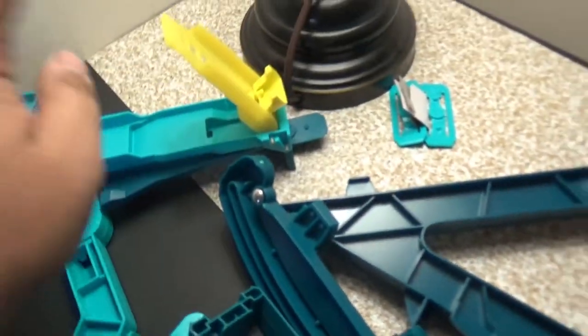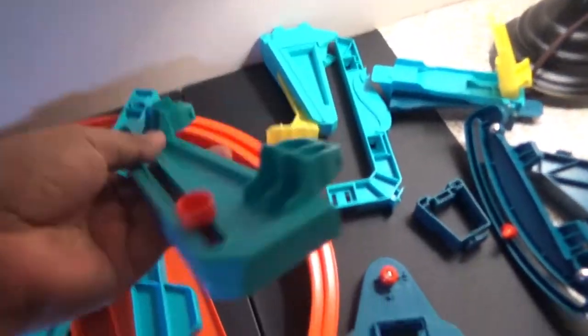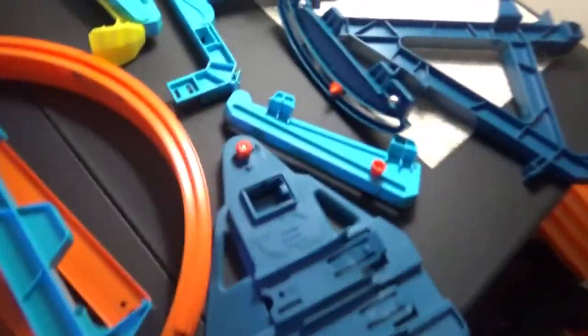We have some kind of part right here. You know, we have this part for the loop thing. This part to reset. Very cool. 2 track connectors. Cool. Magic got a scissor. Got these poles. Look at those poles. We got a riser. Cool. Which one of these came with a long jump pad.